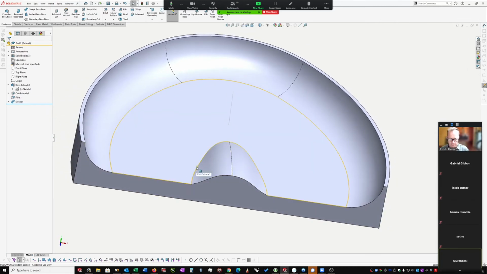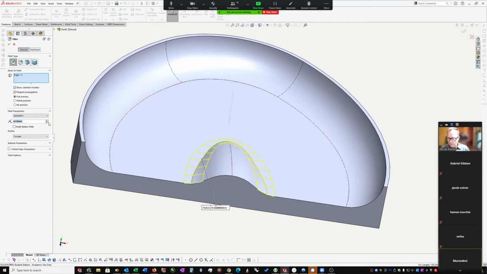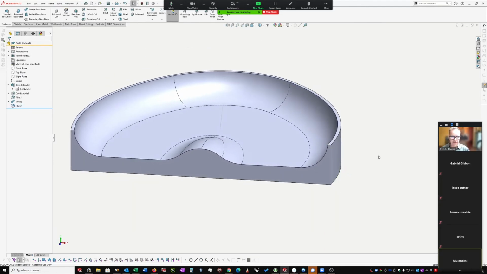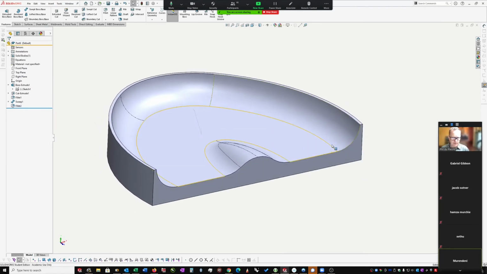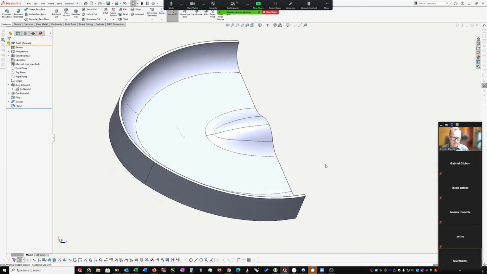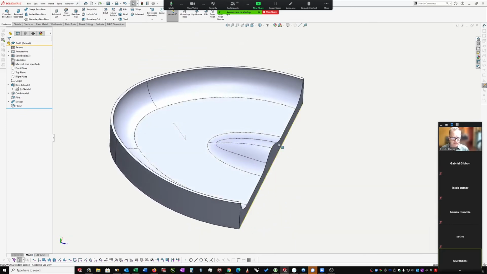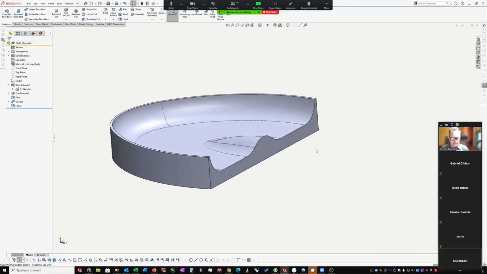And then I'm just going to introduce into this piece here a fillet, which we can make as large as we desire. All right, and so that's the simplified version of the seat. You can see it's not as sophisticated as the other one, but it's pretty neat. So you can get away with the solids modeling thing.